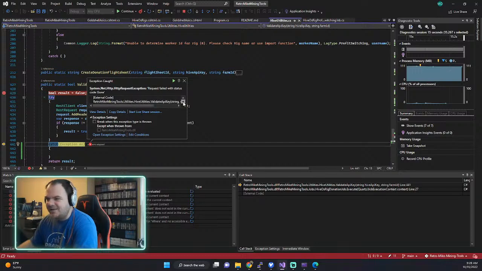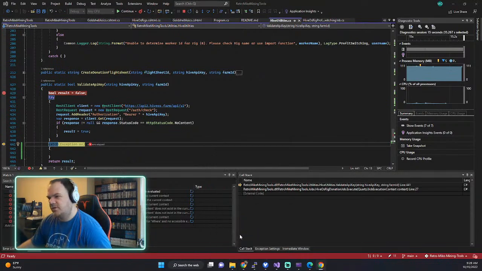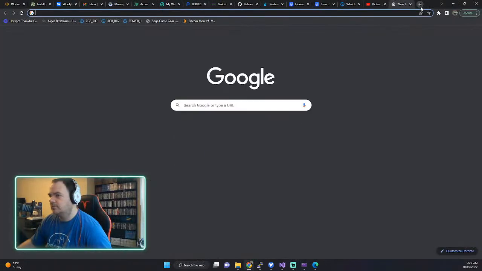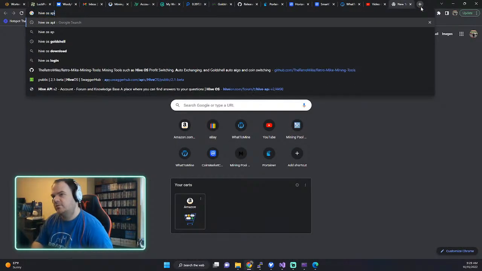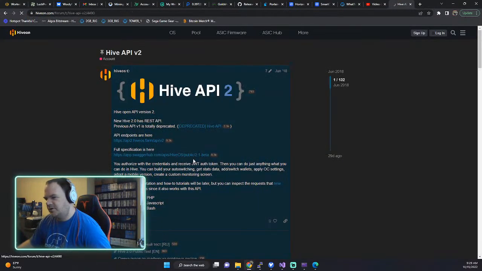What does that mean? I don't even know what that means. Keys there. Auth check. Does that mean they don't support that anymore? Let's see if we can do a different one.